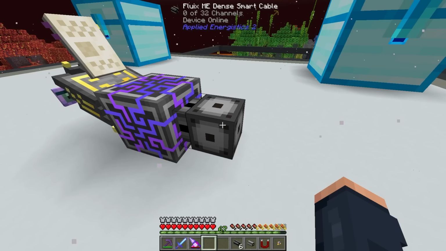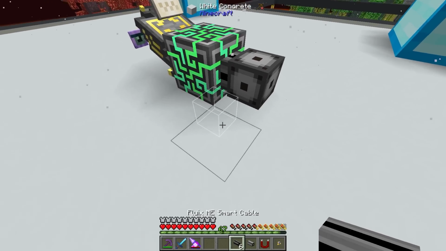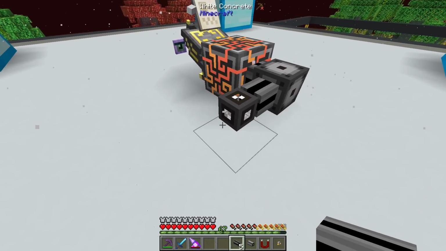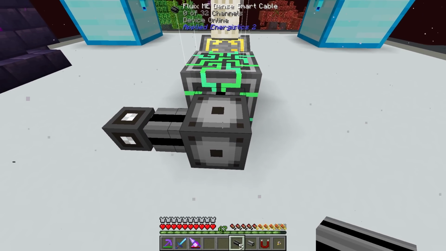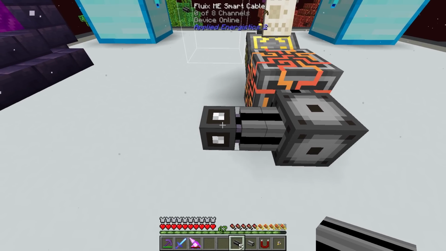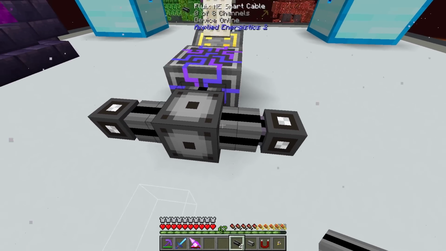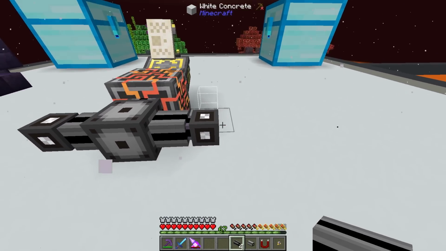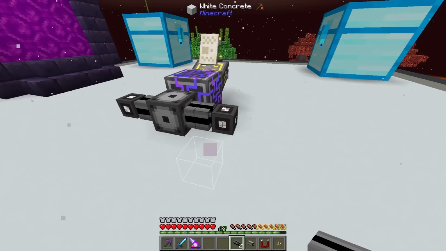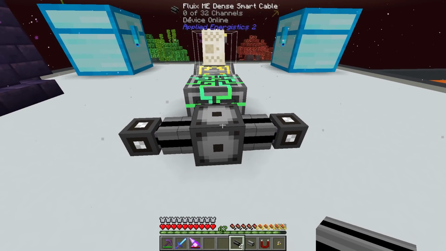What I normally do is I take these dense cables and then I run off the side of them the 8 channels. So now we have split the 32 down into 8 over here. And then we can also take more of these 32, and now we have 8 over here. So now we have the option to use up to 16 of the available channels.